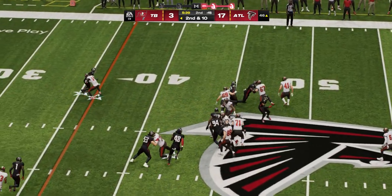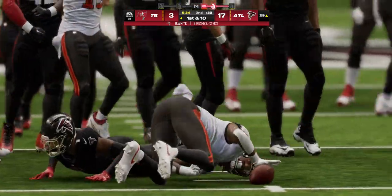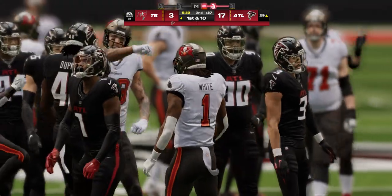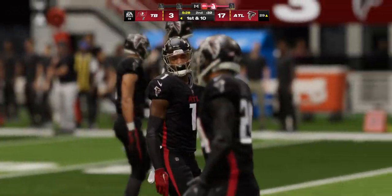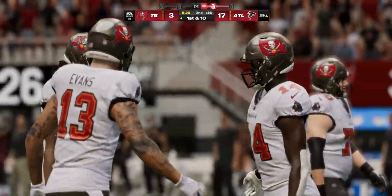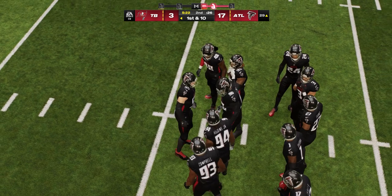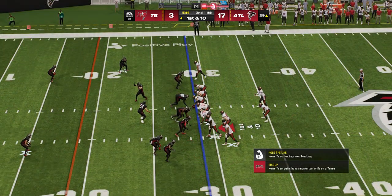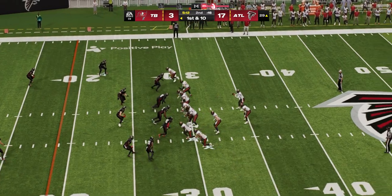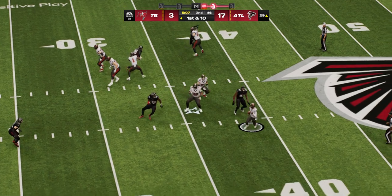On second down, they'll run with White. And a good push up front, and he's able to navigate his way down inside the 30. 17 yards on the play and a Buccaneer first down. Offensive line right now really freeing up the rushing lanes on this drive. And we have to give them props. They've earned them. But these big runs that we're seeing, they don't result without everyone else being involved as well. Blocking on the perimeter has to take place downfield too.